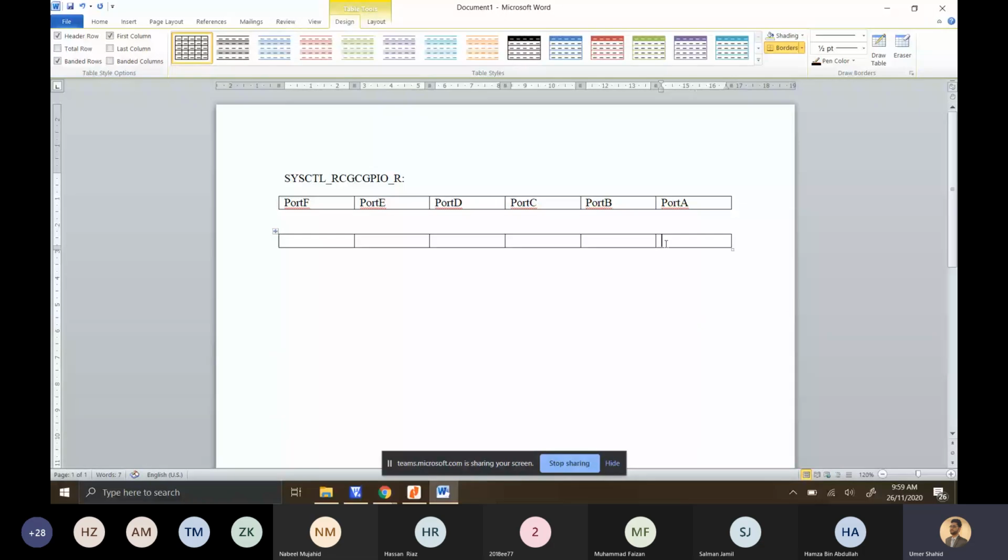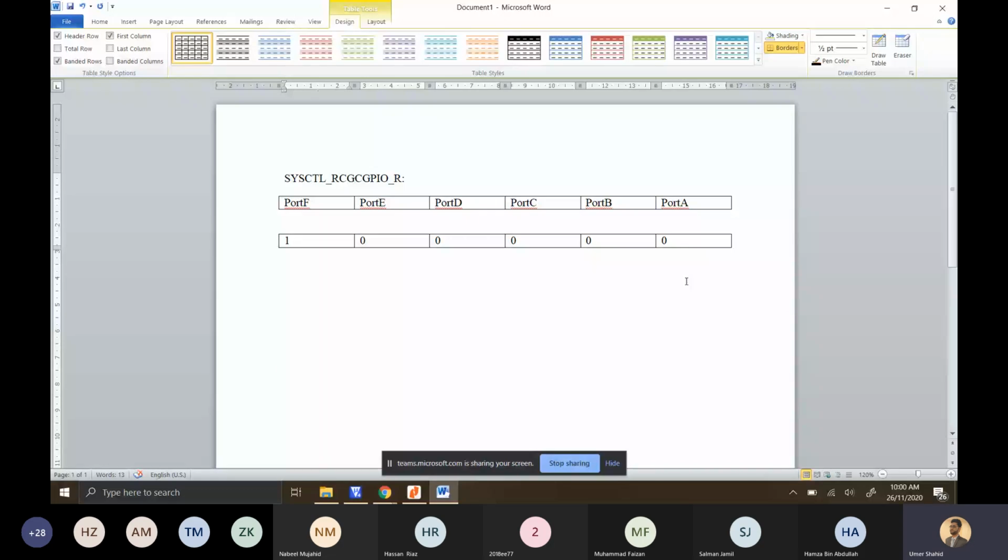By setting a bit means we are enabling the clock. By resetting the bits means we are disabling the clock. So at first we do not want to enable port A, so we will put 0 over here. So port A will be in sleep mode or in hibernate mode, and we will not enable the clock for it. We do not want to use port B as well, so that is why it will be 0 as well. We do not want port C, we do not want port D, port E will be disabled as well, but we want to set port F clocks. So in that case, we will put 1 over here. The bit that is assigned to port F, that will be set.